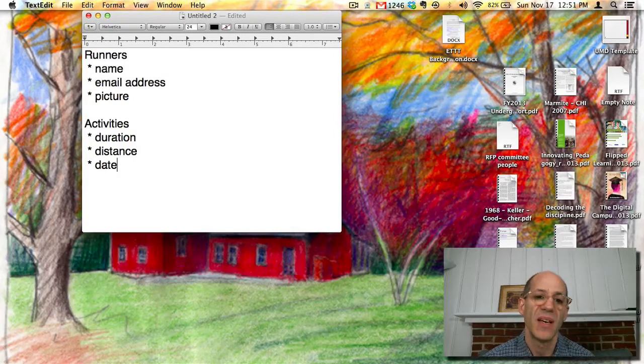So that's no good. It would make more sense at least to break this up so you could store one person's activity and then only load that person's activity when you needed it. So you could have one text file per runner. Well, you actually could do that, and you could have a mechanism where you would decide what the name of the file was, and you would just load that file.